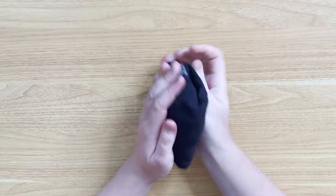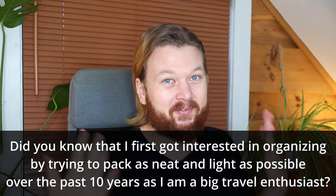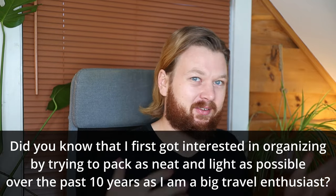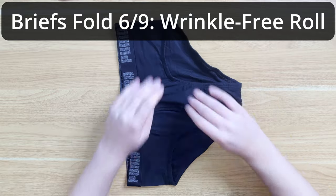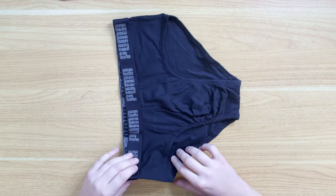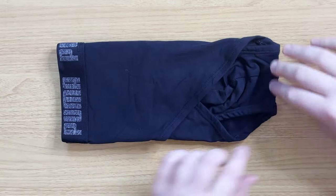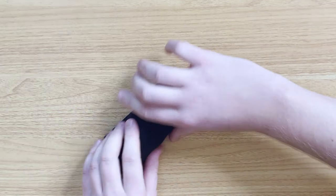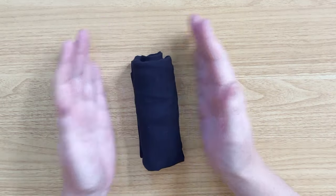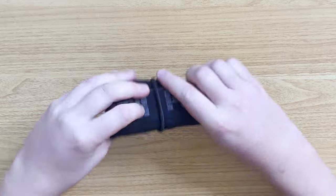Now I want to move on to some of my favorite folds — the rolls. Let's start with this quick and simple roll, which is also really crease-resistant. Start with the front side facing up and fold the underwear in one third of the way, then one third from the other side as well, making sure they completely overlap. From the bottom, roll up the underwear — the tighter you roll, the more it will crease, so be a little bit gentle. Once you reach the top, let the roll rest on the elastic band so it doesn't unroll.